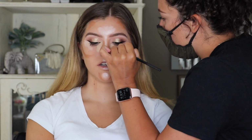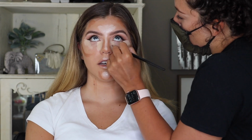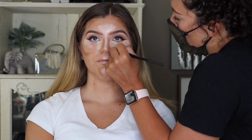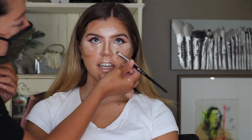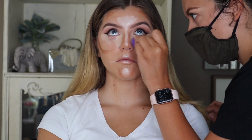But now I'm taking the Dose of Colors concealer in, I believe it was shade Light 7 or Light 10. I can't remember. I'm just using a concealer brush to apply it. At this point, you guys should not be applying any concealer directly from the wand to the face. We've all done it in the past, but now it's just so important to be as sanitary as possible. So I'm only applying my products with a brush or disposable wand or something like that.